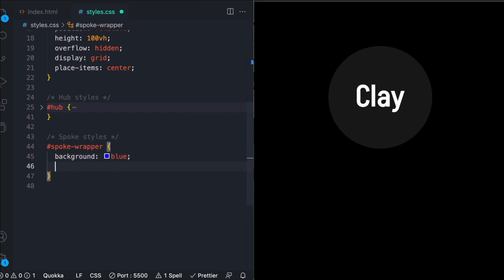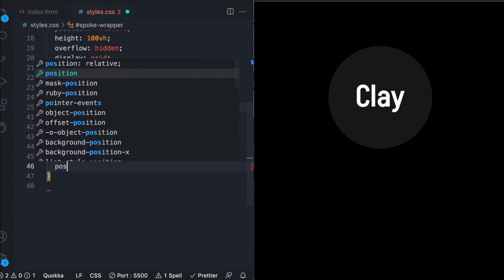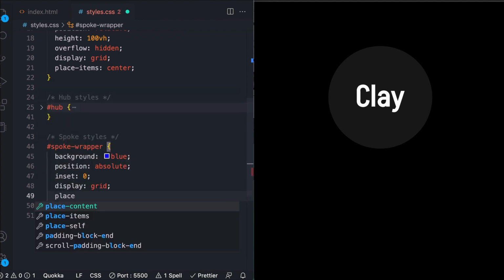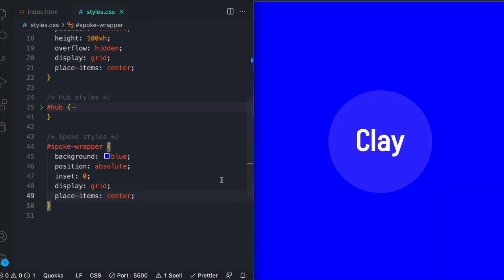And now all I wanna do is set this position absolute to the screen and make it kind of the size of whatever the containing div is. So all I have to do to that is say position absolute. Then you can give an inset property of 0. This is essentially like saying top, left, bottom, right, all of 0. So it's kind of a shorthand for that. Then again, just display grid and place items center. So the display grid place item center will come into use here in a minute.